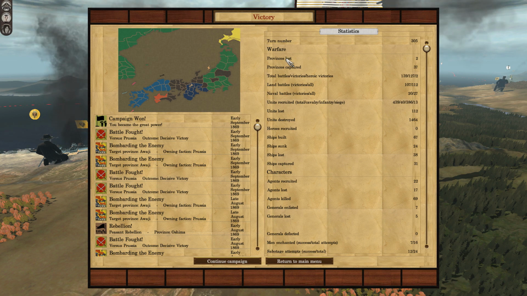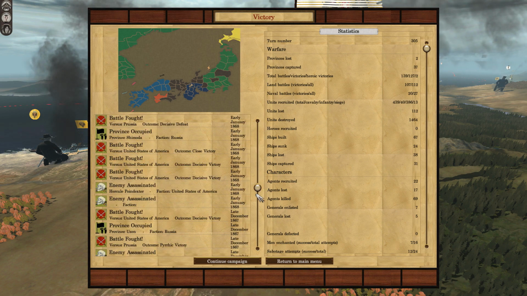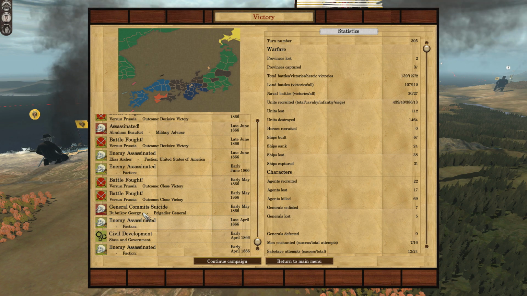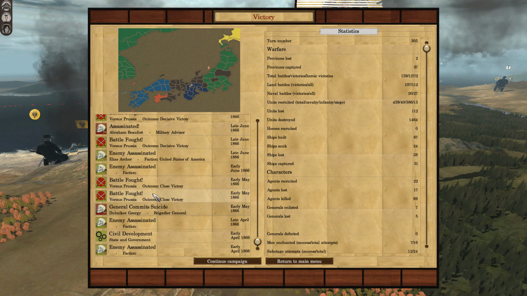Oh, it will actually show me all of the statistics here, and it goes through all the events here. Enemy assassinated. General commits suicide. Wait, what? Did I have a general? Georgy Dubnikov committed suicide. Battle fought against Prussia.